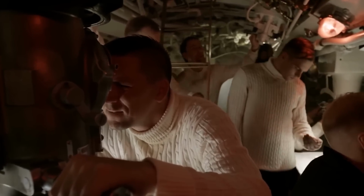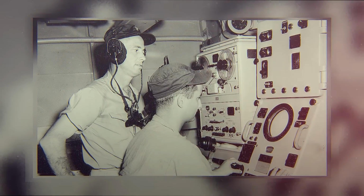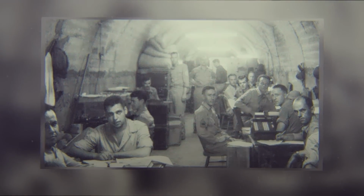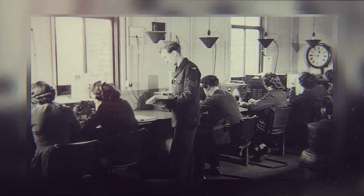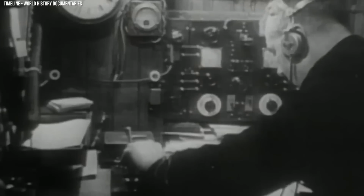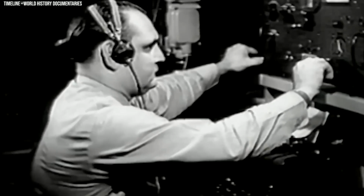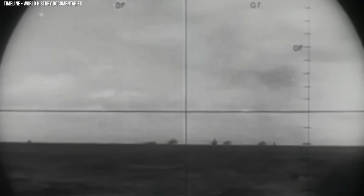The journey of U-864 was filled with danger, not only because of technical problems, but also due to the constant threat from Allied forces. The code breakers at Bletchley Park were like secret agents working tirelessly behind the scenes. They had a mission: to crack the codes of the German Enigma machine. It was no easy task, but they had a whole army of staff working around the clock in shifts to crack these codes. Their efforts paid off big time because they managed to uncover the hidden messages sent by the German U-boats using their Enigma machines.